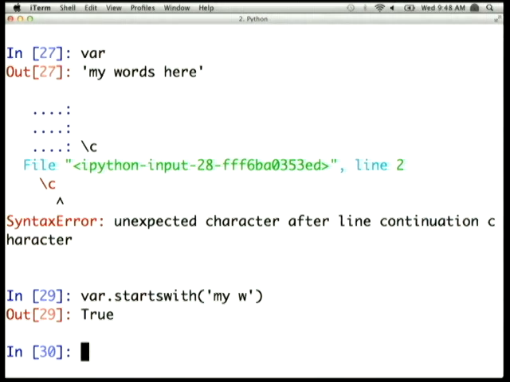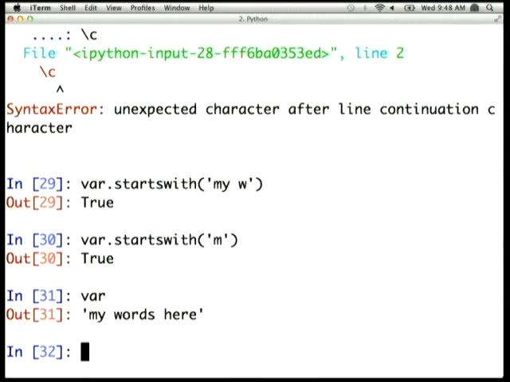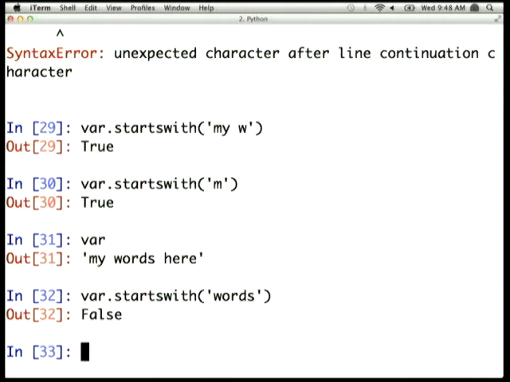That is the beginning of the string. Also, var dot starts with im also returns true. But if we want to do var dot starts with words, that's false, because it starts with the letter m.